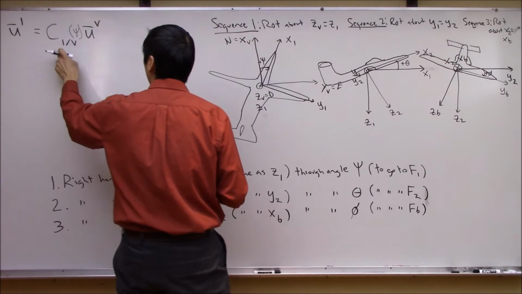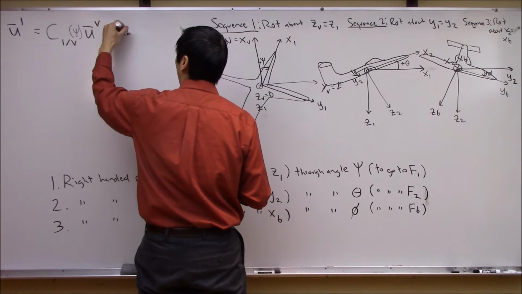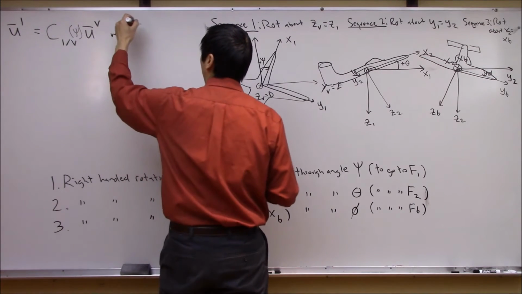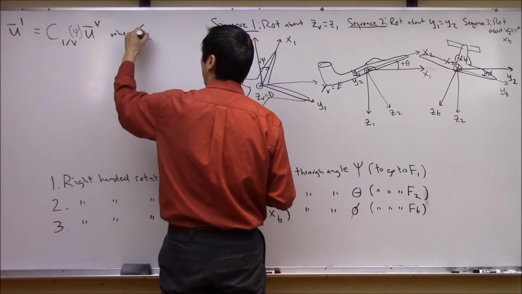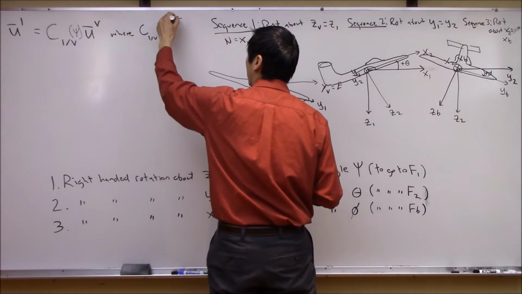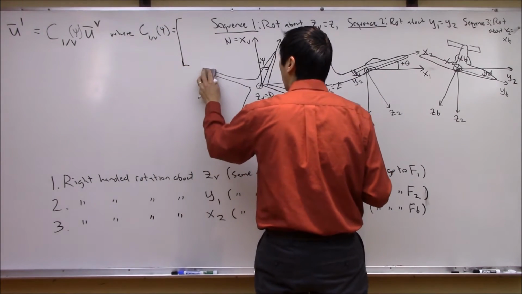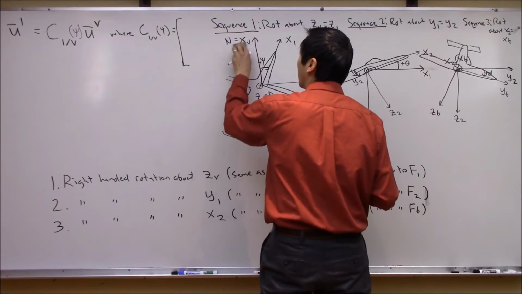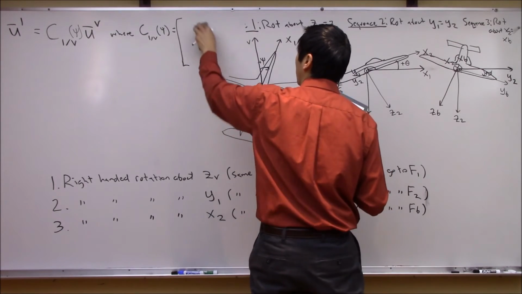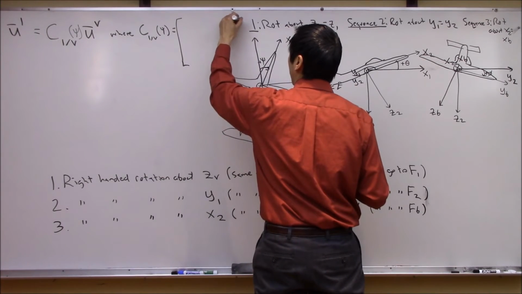So in this case, this rotation matrix that we said earlier in our other lecture, this C1V of psi, all this guy is a rotation matrix. I guess we're going to run out of room here. Let me just erase part of this picture so we can have enough room to draw the rotation matrix. Hopefully you've got the rest of that in your notes.